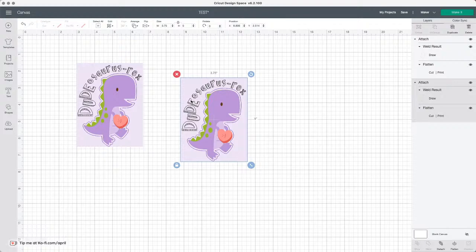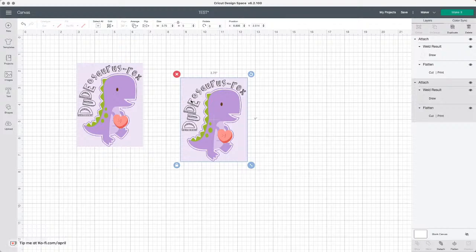All right, guys, enjoy that file. Make some of those. And guys, don't forget, just because I made my dinosaur, my Dudosaurus Rex purple, doesn't mean you have to. Remember, he is not flattened. Well, he is a flattened image. He is not a print and cut image. I flattened him to make him a print and cut. So you can make yours any color you want him to be. I just used the color he came in as. You can make him teal. You can make him green. You can make him blue.